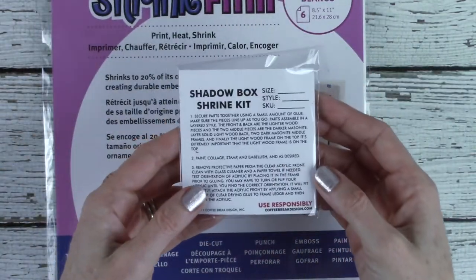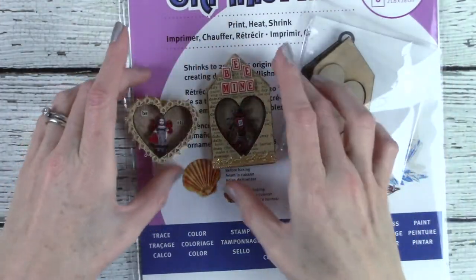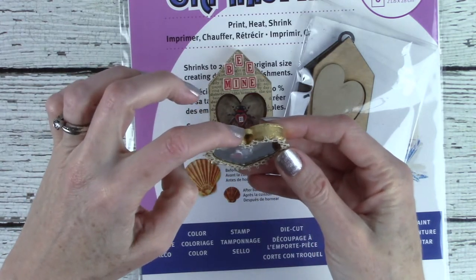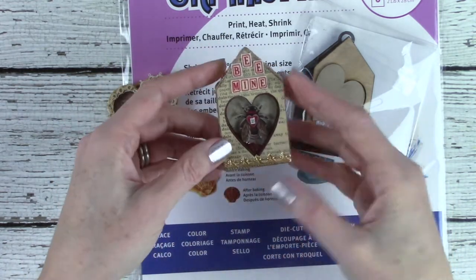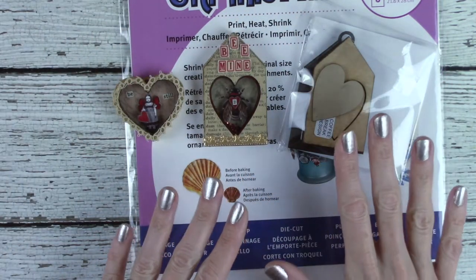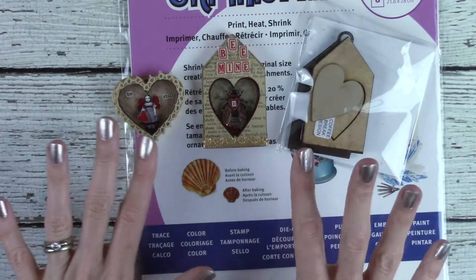And then she has a multitude of the different shadow box shrine kits, and you can use them as an ornament, or even this could be a locket, a piece of jewelry. They have a little hanger built in, so clever. Or you can get ones without a hanger, and this would just be a fun little piece to set upon a shelf somewhere, a little mini installation of art, if you will. So the fact that you can print and shrink down anything that you like and fit into these tiny little shrine boxes, I'm really excited about it.